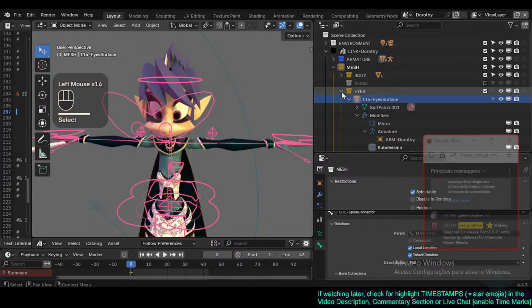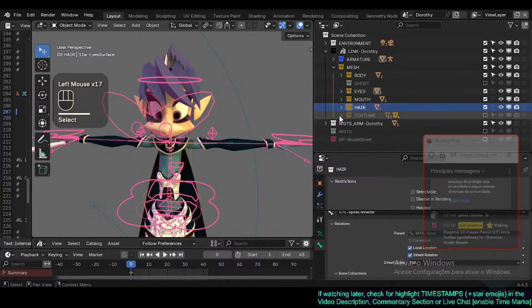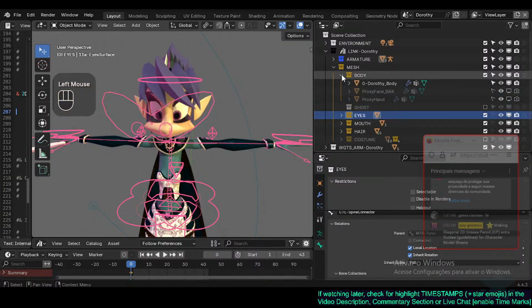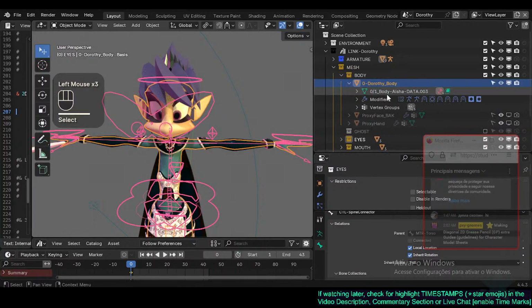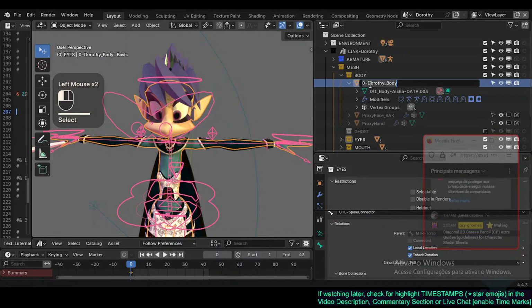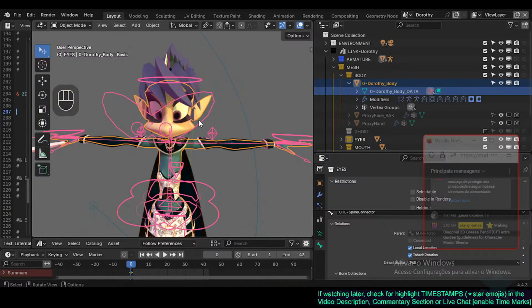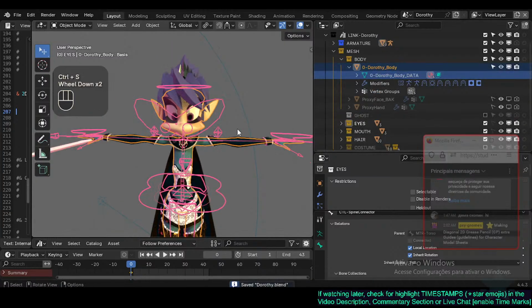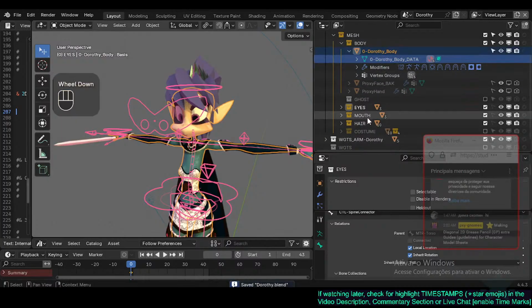Yeah, actually, eyes, mouth, hair, costume, no. I'm gonna start from scratch. And body, yeah, the problem is that I need this data here, which is all incorrect right now, but at least the body I know how to recover.